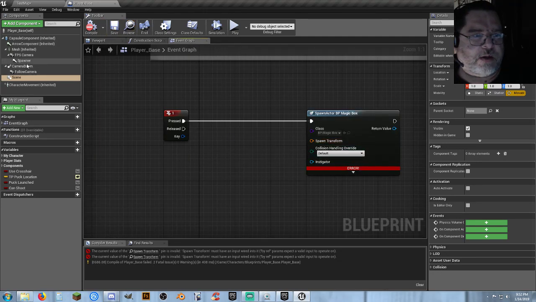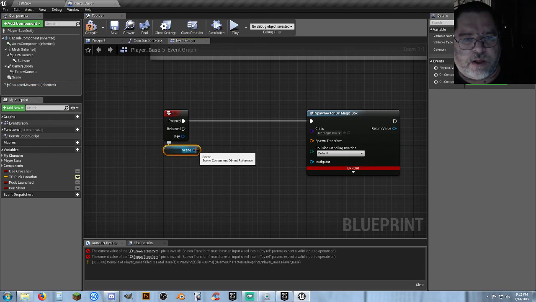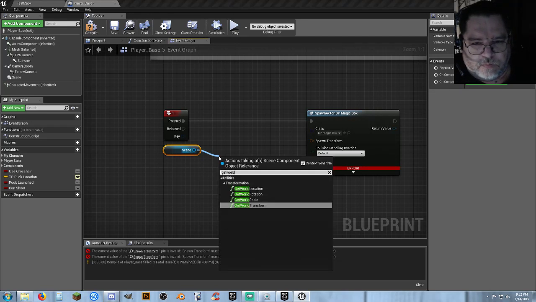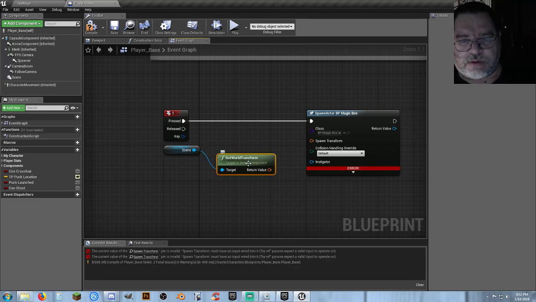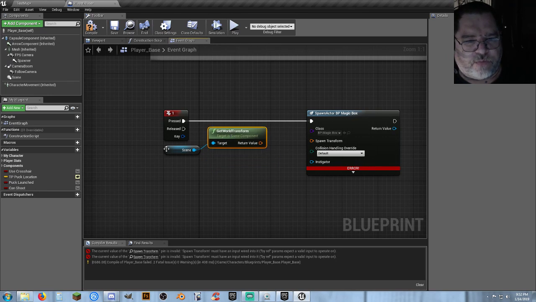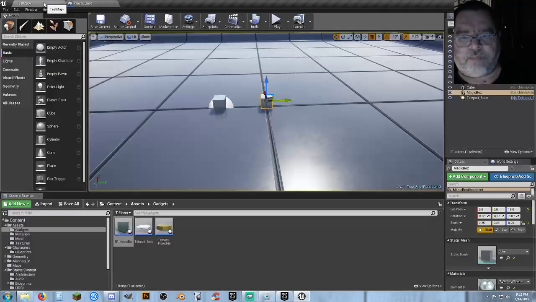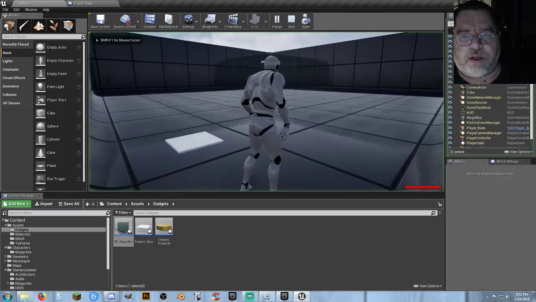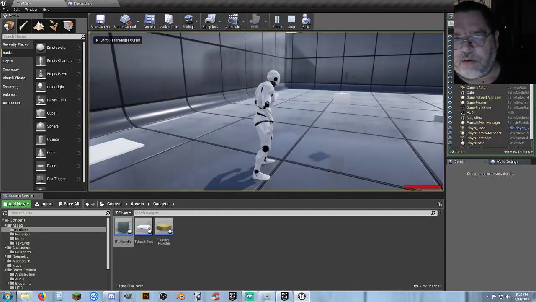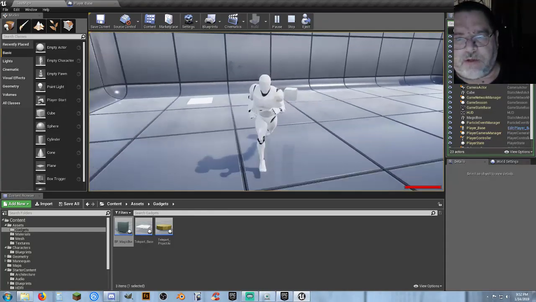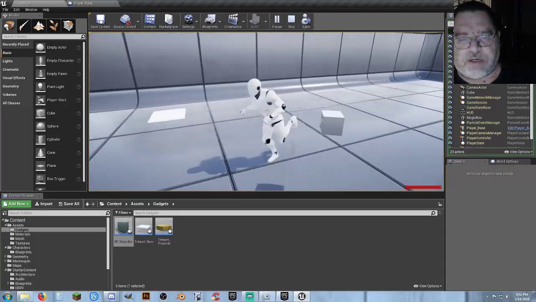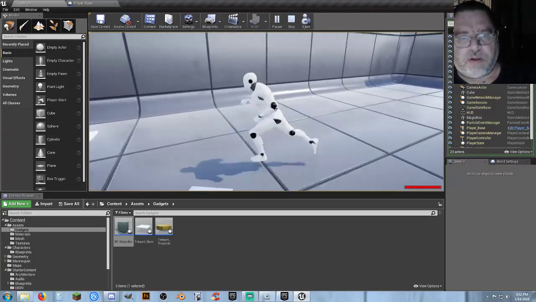So, our spawn transform, we could do this. We grab our scene component, and we can get our world transform. It's going to get the location of this, its transform, and we're going to dump it in here. I'm going to do it this way just because this is the normal way you would do things in the quick and easy way. So, if we hit play, come over here, and we hit 1. There, we just spawned it in the correct scale. Because we fixed it in our blueprint, it now works.